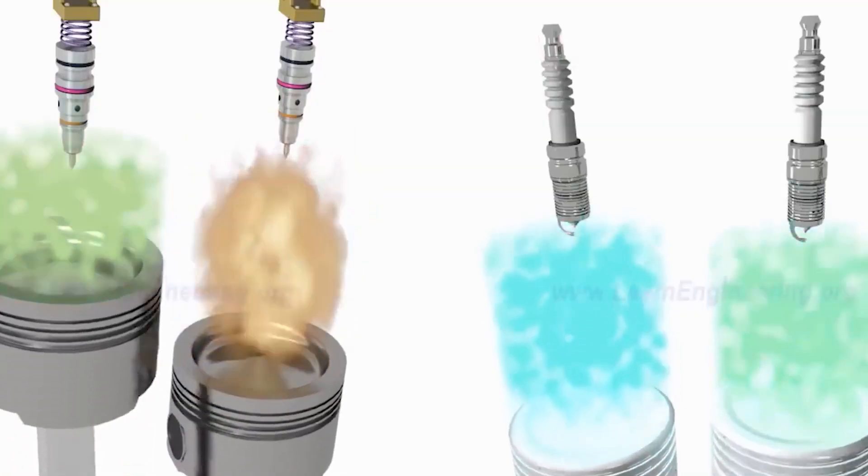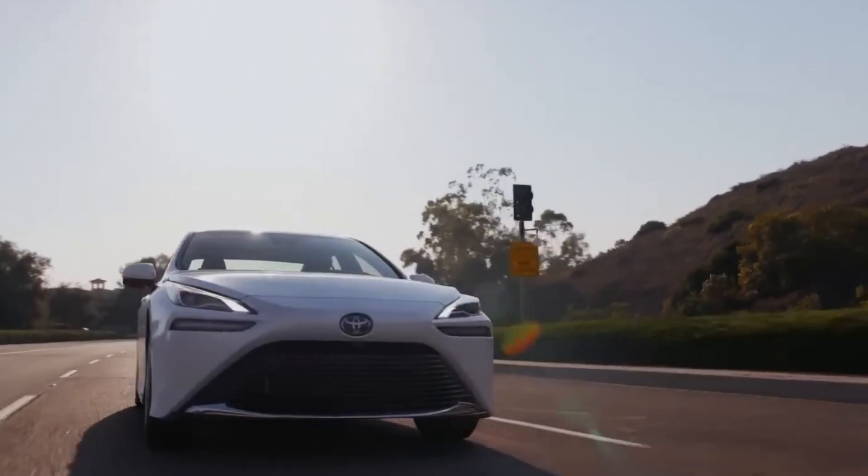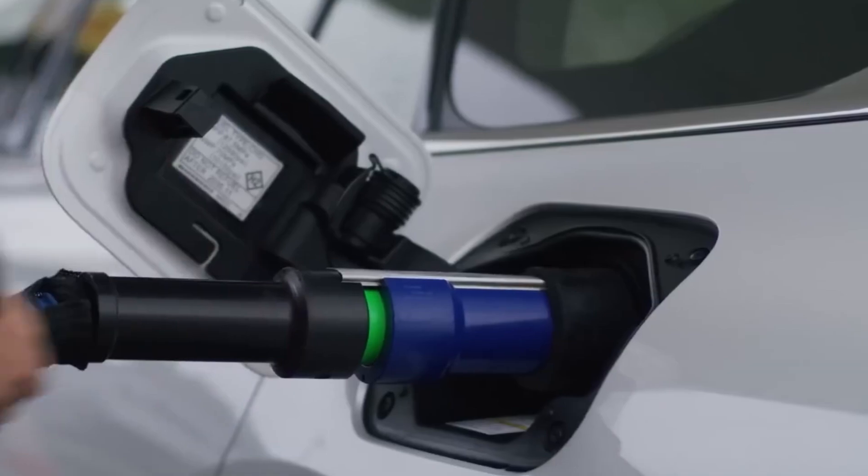Hydrogen is abundant, has a high energy density, can be produced from various sources, and is easy to store. It's already in use in some buildings, cars, forklifts, ships, and trains.